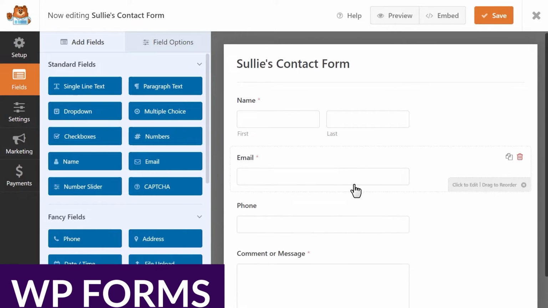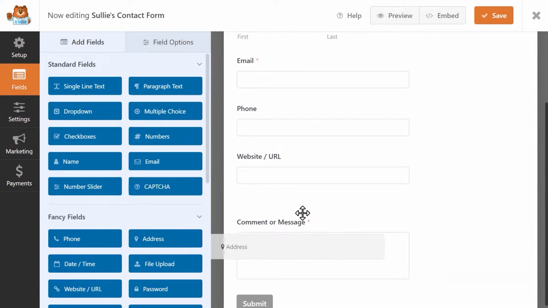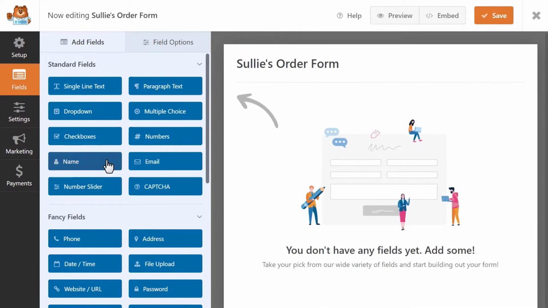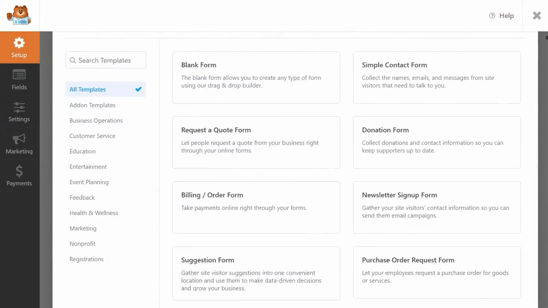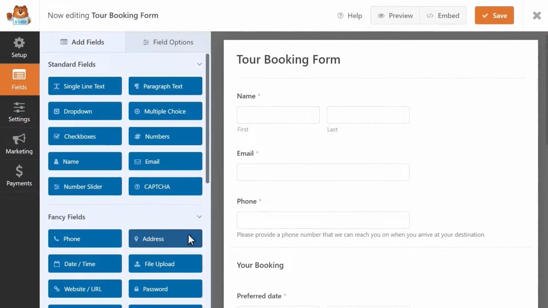And finally, we have WP Forms. WP Forms is a user-friendly WordPress form builder that simplifies the creation of various types of forms, everything from contact forms to payment forms. The plugin offers ChatGPT integration through third-party plugins like Uncanny Automator.